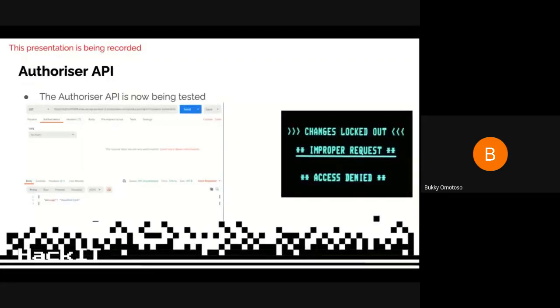So the Authorizer API, we mentioned this in our previous show and talked also about how the API functions with the get endpoint to generate a token. So we also have a Lambda Authorizer function, which is working in conjunction with the token generation. The token generation accepts a post request with a JSON object in the body.